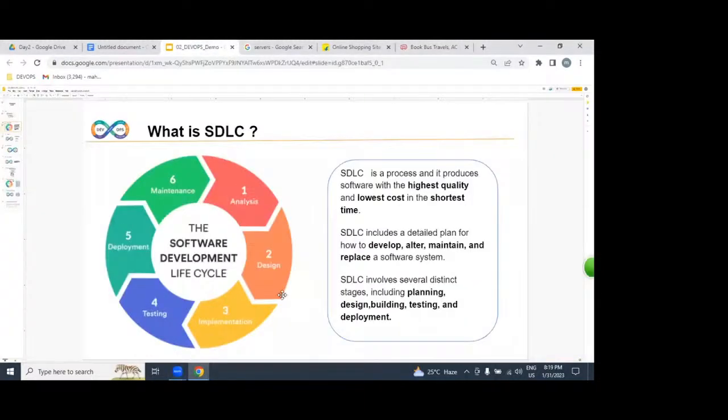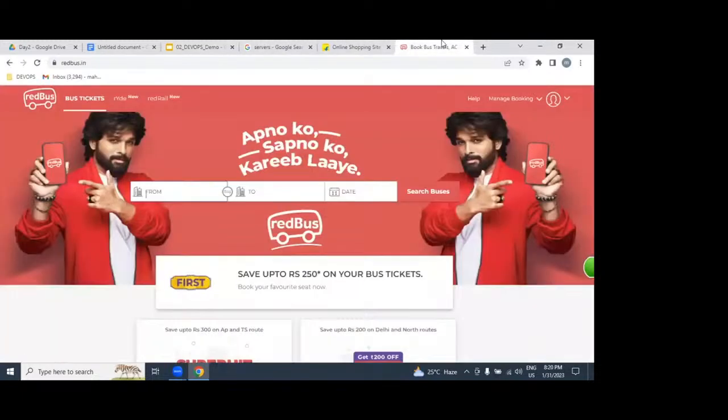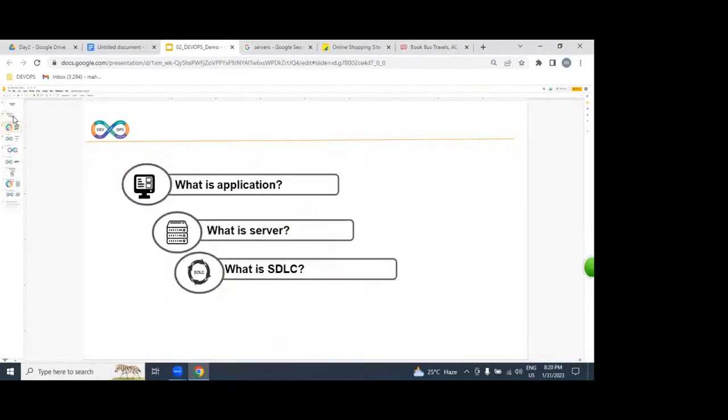Each and every IT employee is part of this diagram, maybe developers, testers, DB administrators, DevOps engineers, AWS admins, Linux administrators. We are all part of this diagram. We are all together producing and delivering working software to do business on the internet, which we call a website. Is it clear to all of you what an SDLC is? So I think we understood very clearly what an application is, what a server is, what an SDLC is.